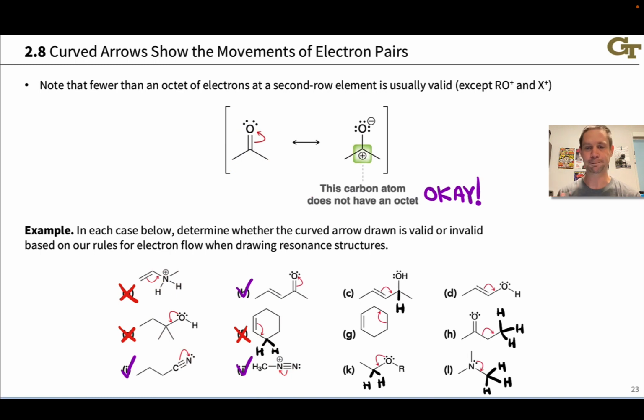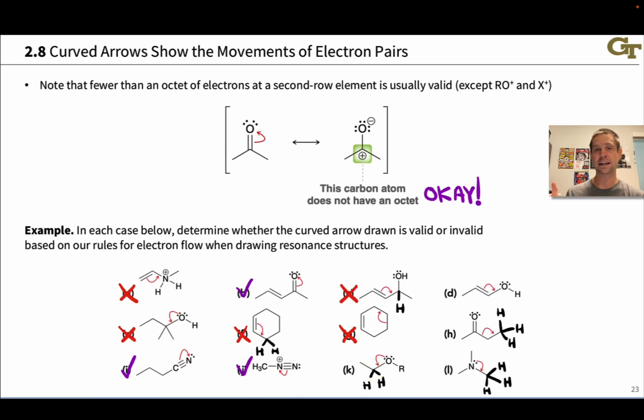All right, let's move on to C. C, again, where we're sending electrons, is already saturated with 4 single bonds, and this electron flow would add a 5th. That's a no-no. G, we can actually look at the electron source and immediately rule out this electron flow. This involves breaking a single bond, and in resonance electron flow, that is a no-no. That's not going to lead to a significant alternative resonance contributor of this molecule, so that electron flow in G is invalid. K has our classic saturated carbon here, and so that's going to be a problem to send electrons to that. That would create a Texas carbon.